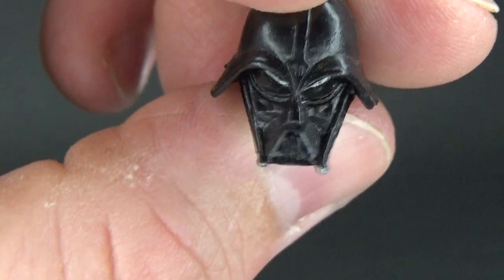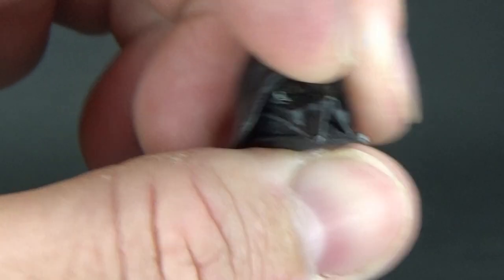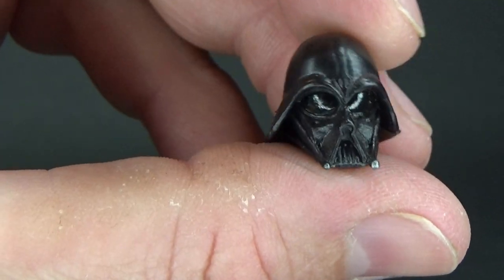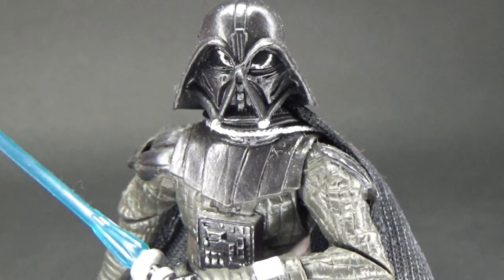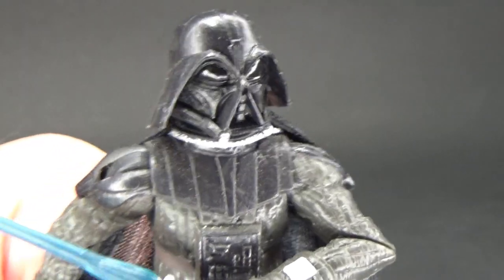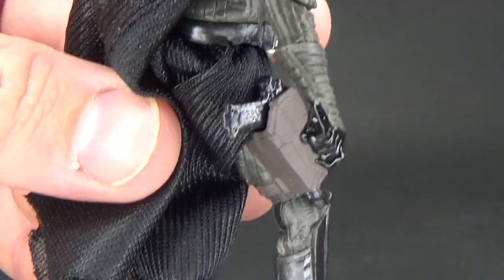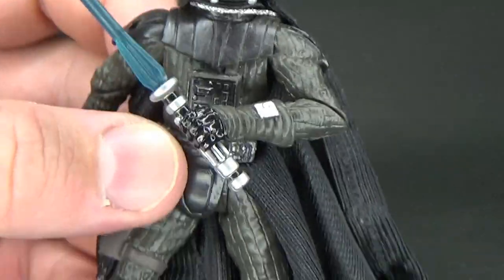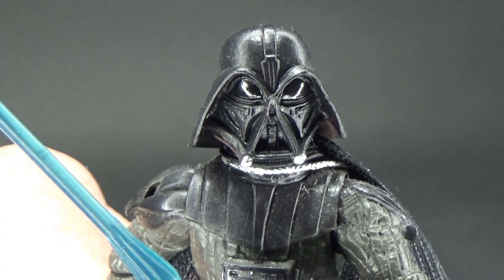The alternate helmet is a little bit more angled in its appearance — got a bit of an arrowhead sort of look down the forehead. My Rebels sort of used this as inspiration for Vader's slightly animated helmet. This one's really cool. It would be cool to have a second one to display them both in different ways. Interestingly, Vader does come with a blaster pistol as well, which is cool. The helmet — that's where the magic is.